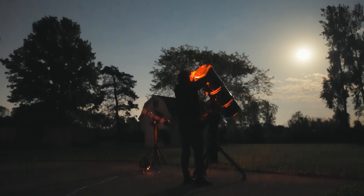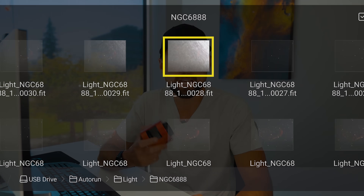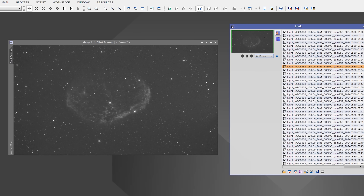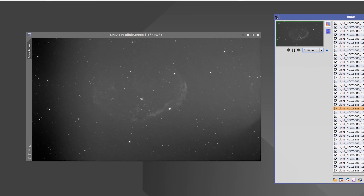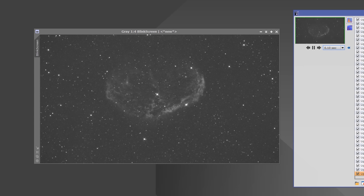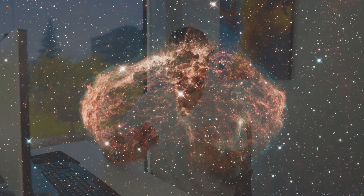Before I get to the reveal, just a few quick notes about the camera. I ran it again last night, this time using the huge Quattro 300P reflector. I chose to capture the Crescent Nebula in Cygnus and each subframe looked incredible as it came through. However, throughout the session I saw a few weird subframes and I'm not sure what the cause is. Looking at the Blink subs, you can see a brightening event with some odd artifacts. I can confirm that these are not clouds, so I don't know if it's just the sensor adjusting to the ambient temperature or what. I managed to get a great image of the Crescent Nebula with this camera, but it was worth mentioning that anomaly. If you have a 585 MC Pro, let me know if you've seen anything like this.